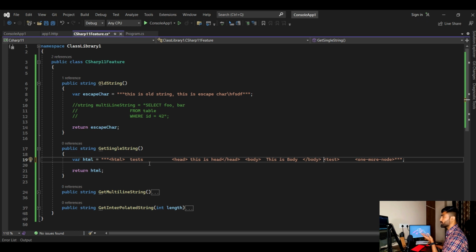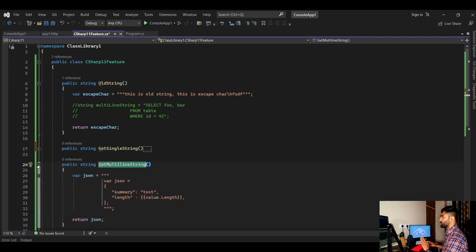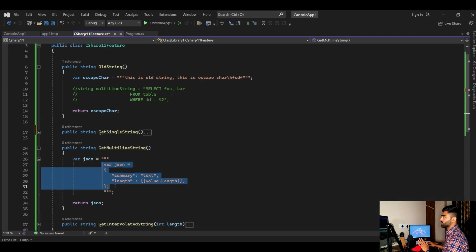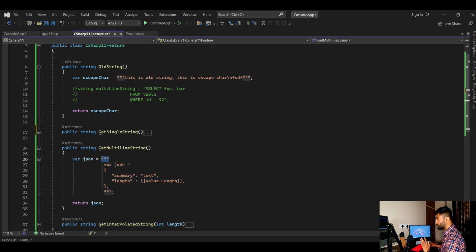Now how can we achieve that, because that was the whole goal: any sort of format, any raw data I can write down. So there is the multi-line string. If I go over there, here you go, I have written a complete JSON format. But how? This is multi-line. Starting from here, ending here, but not right after the quotes. I'm adding a new line to write down my raw data, and that is called a multi-line string.